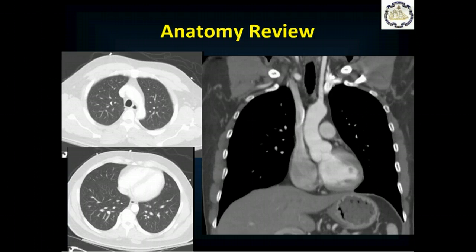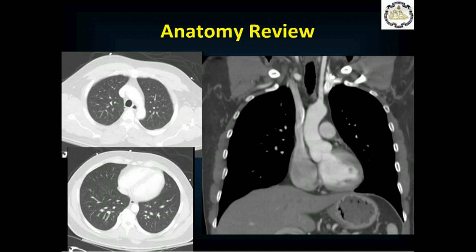We'll briefly review the anatomy of the thoracic cavity. On the left, we have two cross-sectional CAT scans. The upper one shows a higher cut in the thorax. You can see lungs on both sides, the sternum in the front, and the large white midline structures show the aorta, which travels from the right superiorly to the left posteriorly, right along the spine — that's the aortic arch. As we go a little bit further down, you can see the heart in the center of the chest, the lungs on both sides, and the aorta between the heart and the spine. Further up in the chest, the aorta is an anterior to posterior structure. Low in the chest, it's a posterior structure. The heart is an anterior structure.